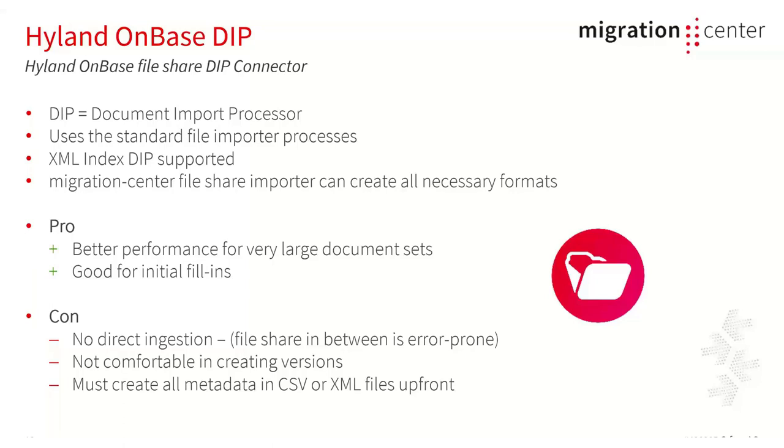And also the Migration Center is very helpful here, because we can still collect from all our source connectors, or even database or other connectors, the information into Migration Center. And then with our file system importer, which can also generate these CSV or XML files configurably, we can really set up and prepare all the files in folders on the file system. So basically we can reorganize the scanned data from any kind of sources, or from several source systems, merge it in Migration Center, and then prepare all the different file shares with documents and folders, so you can more conveniently pick those files up in a process, and then use the DIP processor to import or ingest the documents from the file share prepared by the Migration Center.